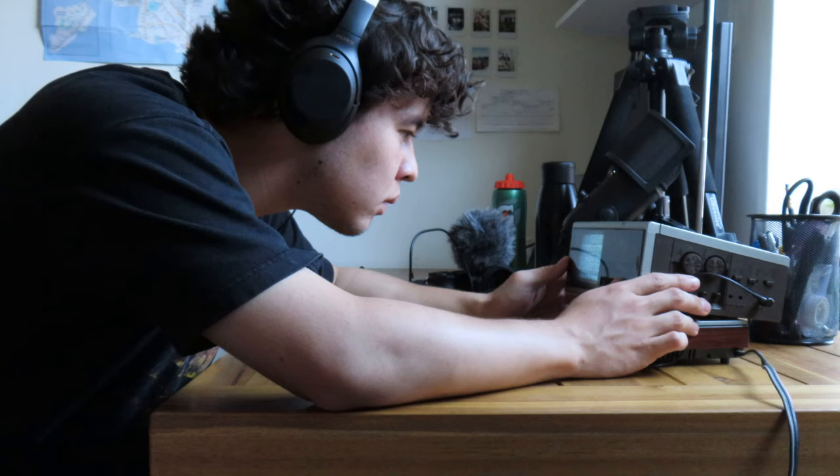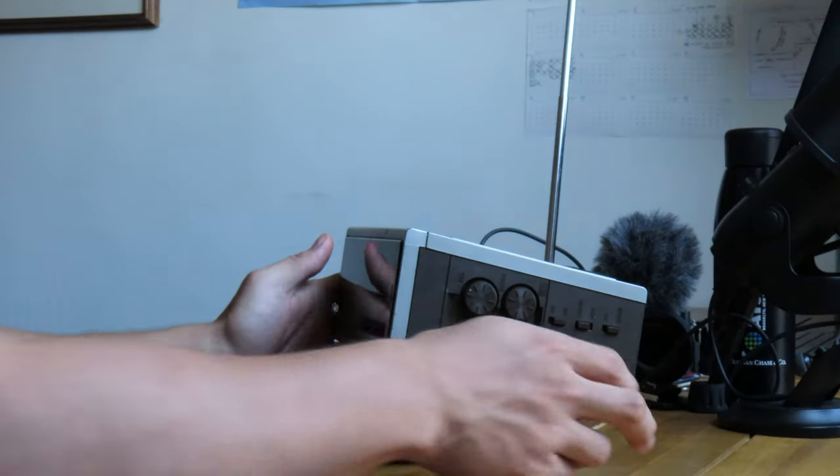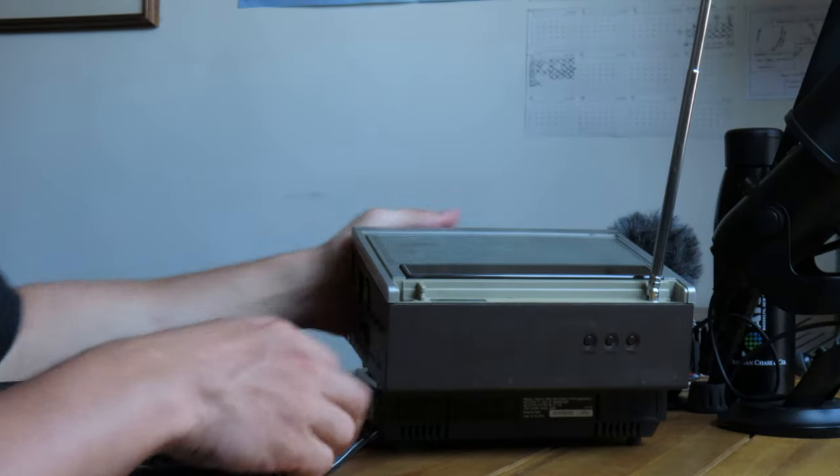At this point I thought putting on headphones would help me hear better, and I ended up just looking like some Morse code interpreter from World War II trying to listen in on the enemy. I really know nothing about these old-school TVs — if you do, please let me know in the comments. Do TV stations even broadcast over the air anymore, or is it all cable?